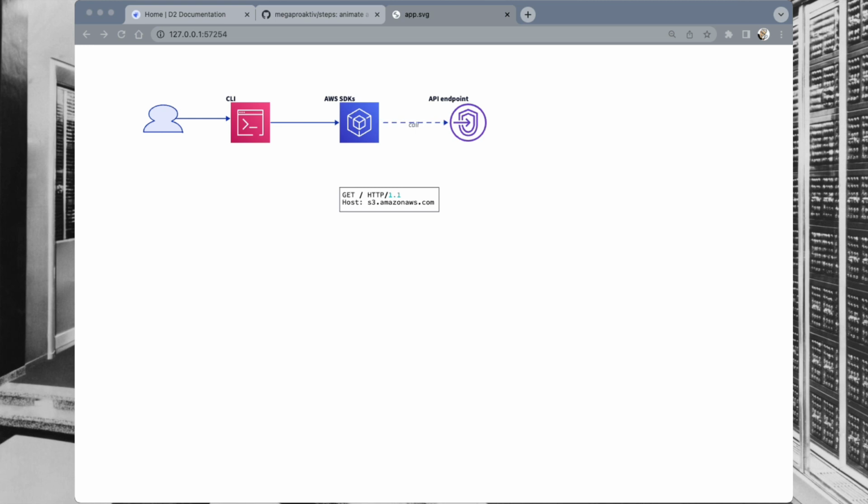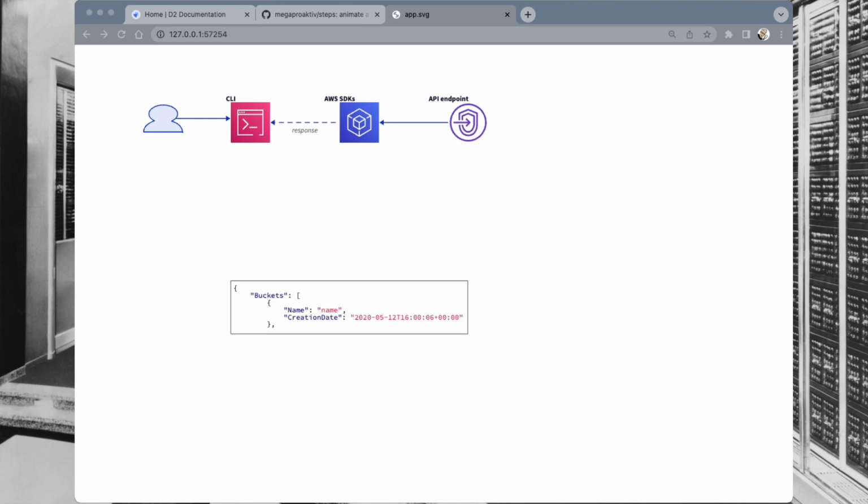Now the response comes from the API endpoint, and surprise, surprise, with S3 it's XML. But you will never see any XML because the SDK is translating this to JSON.